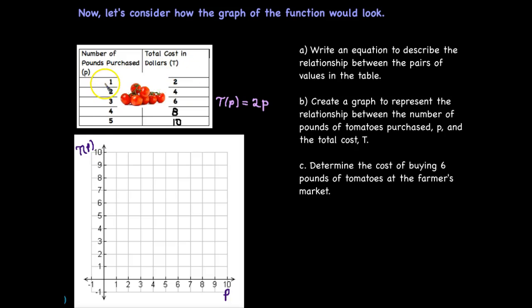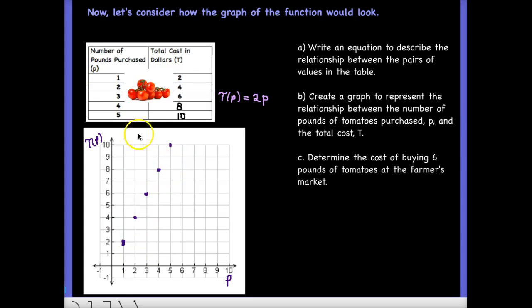One way to graph this is just by plotting these points. So after 1 pound, it's $2. After 2 pounds, it's $4. And so on until I've plotted all these points. The next step then would be to draw a line. So I'm going to go ahead and connect these points with a line. Now remember that this line actually can go on and on forever, and it could actually go on and on forever down below as well.